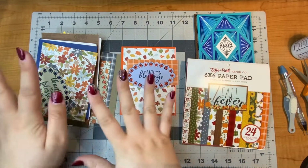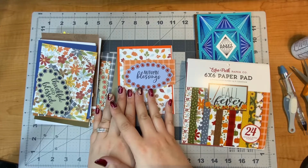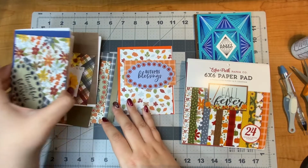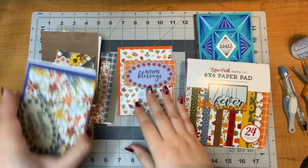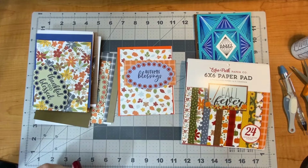So I'm going to go ahead, assemble most of these, and come on back and show you the rest of the process with maybe one or two. Maybe I'll choose one that has some of these flowers on it or something. We'll see. Anyway, see you in a minute.